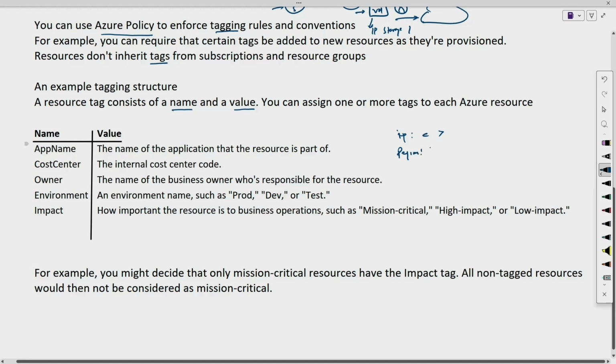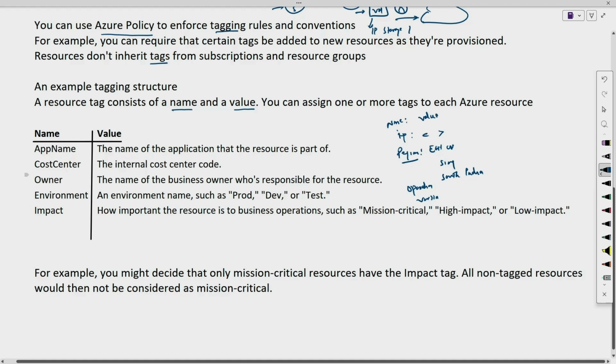If it is East US, East US. If it is Singapore, Singapore. If it is South India, you specify the region. And what is the operating system? And what is the version? So all this can be tagged. This is the name and this will be the value.